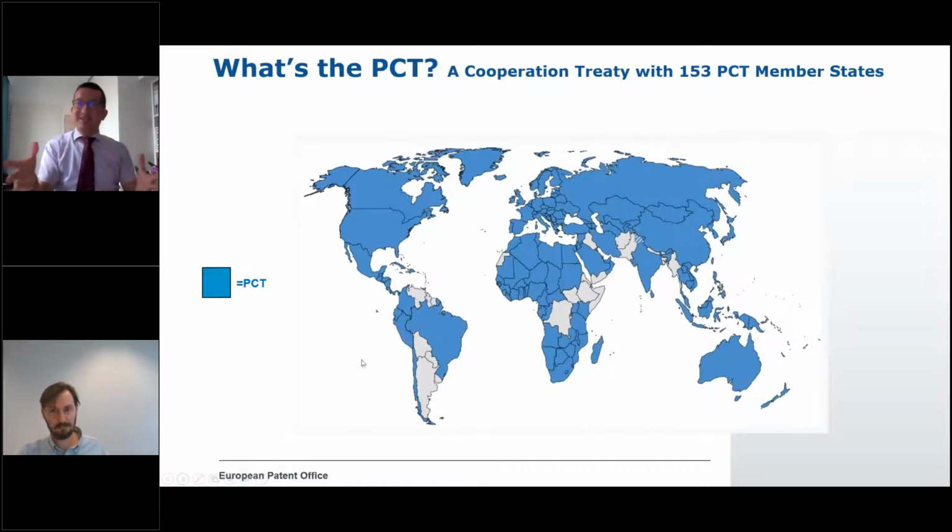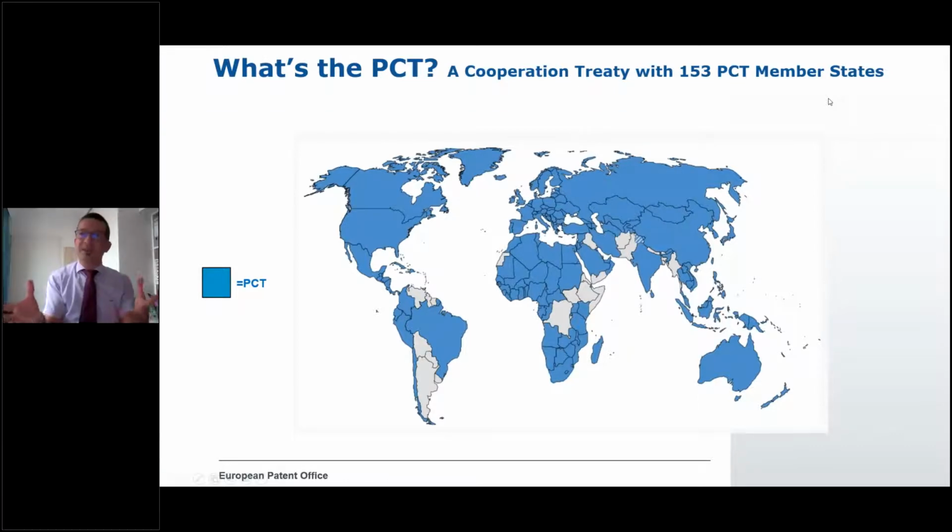Now, starting with this slide, Benoit did a great job, and Matthias as well, in introducing you to the PCT. I think this is very visual so that you can realize the extent of the protection that the PCT may bring to you. As an SME, it's a long journey to get the patent granted, right? And it seems like a complex thing to achieve. But actually, it's not that complicated if we take the basic steps in mind.